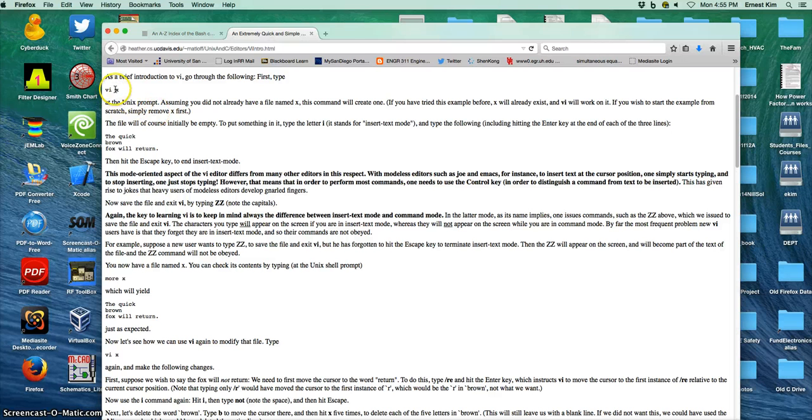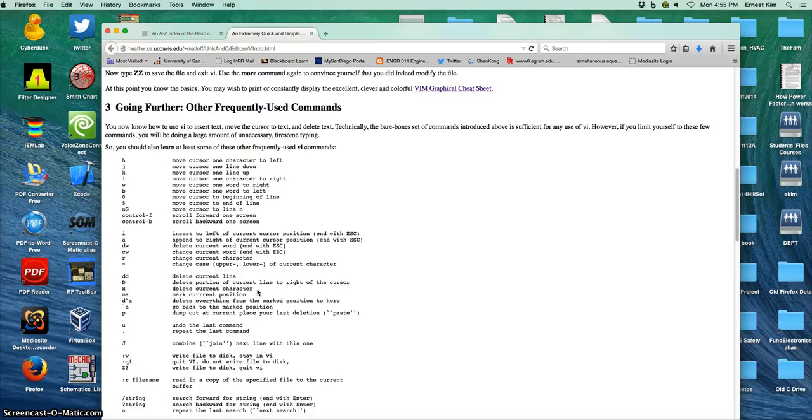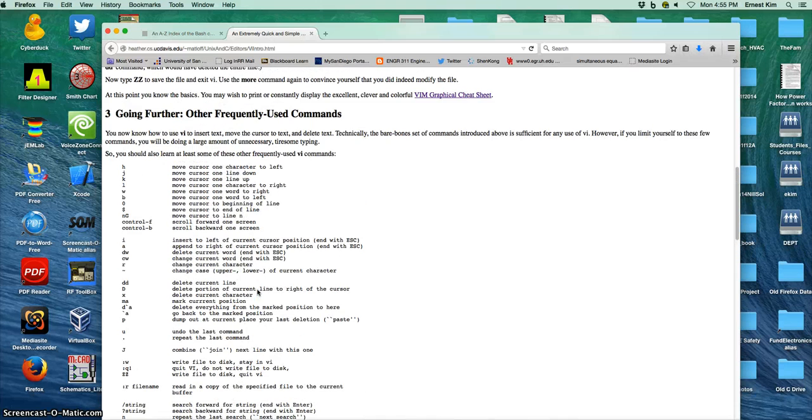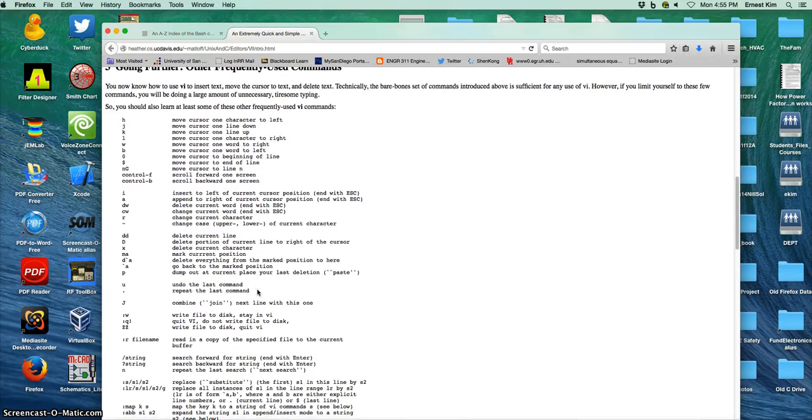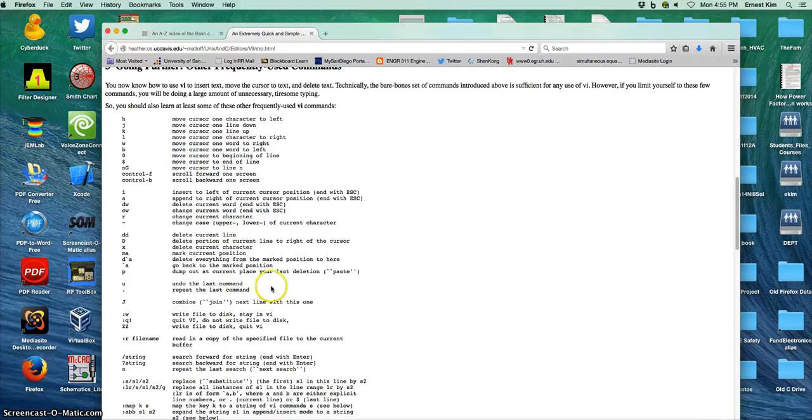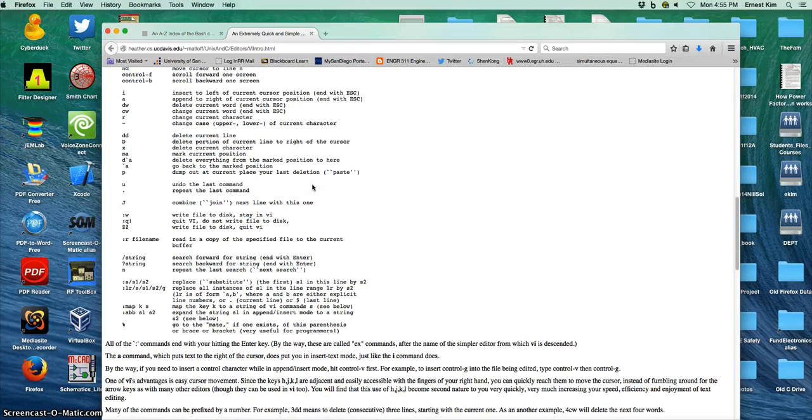Again, there's VI. We use VIM, which is VI improved. You can actually type in whatever you want here. And you do have some instructions that you can use to manipulate your environment. For instance, if you want to move the cursor one to the left or the right, you can use H, but you don't have to do that. You could use your cursor, or you could use your left-right keys if you want to.